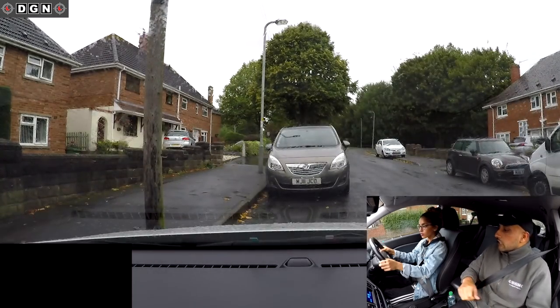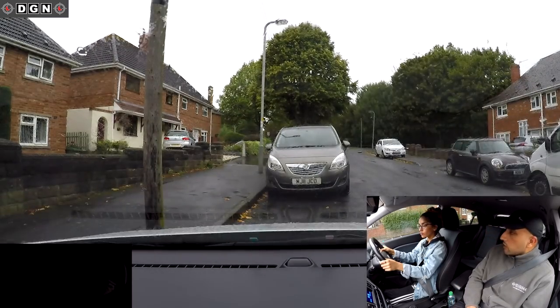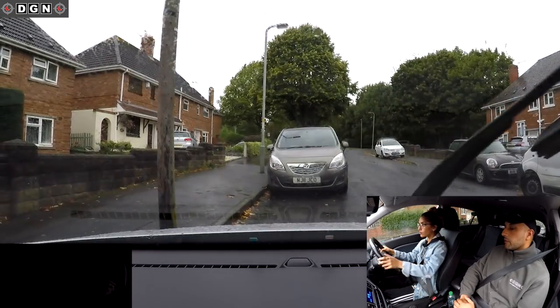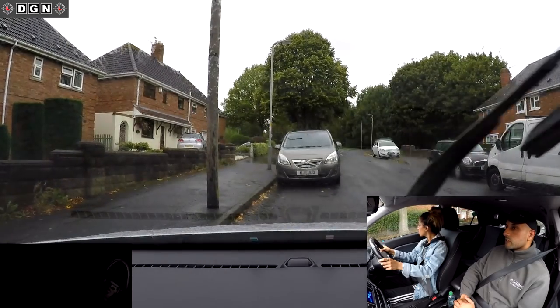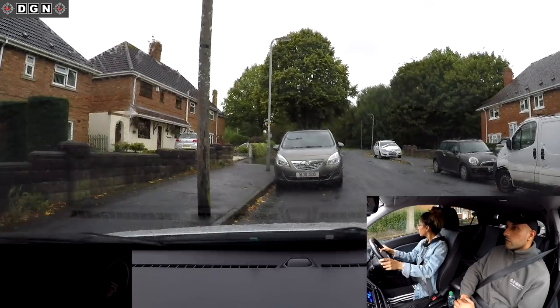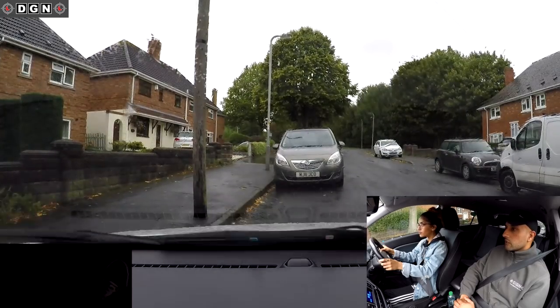Okay, keep your foot over the gas, please. That's it. Don't want you to use a foot brake at all. Okay, ready? So put the handbrake down for me. Now get the biting point. That's too high. Dip it down a bit. That's too low. Roll back. Put it all the way down again. Get it again.